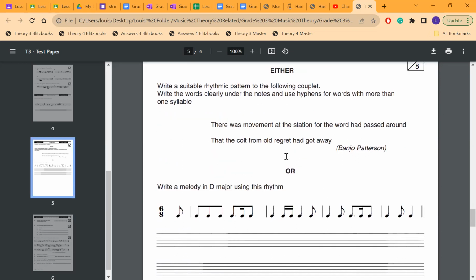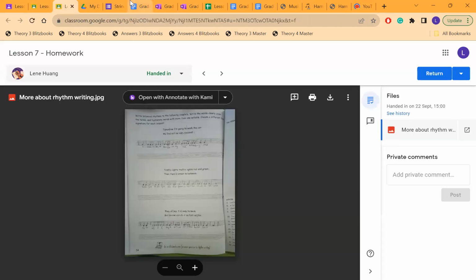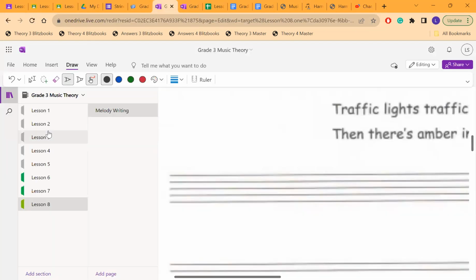So write the words clearly under the notes and use hyphens for words with more than one syllable. Yeah, that's important.